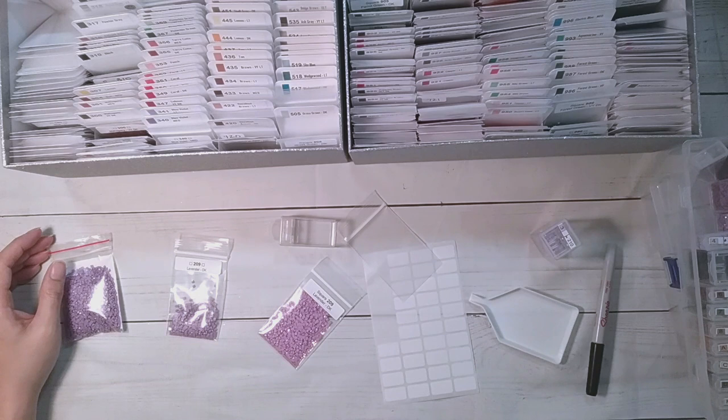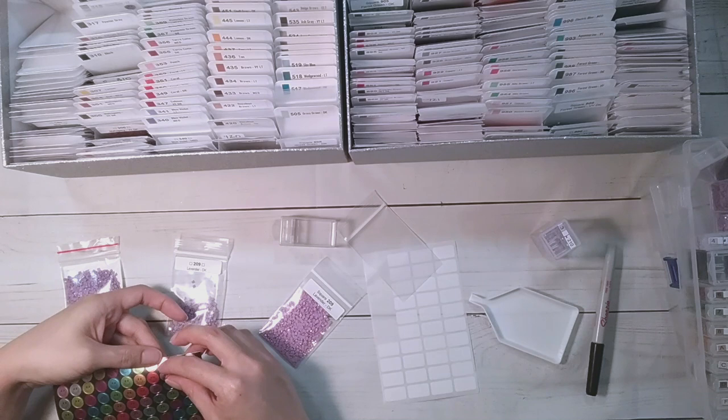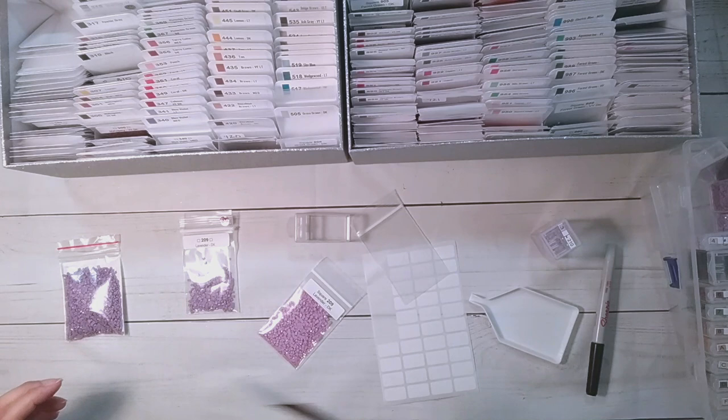I'm gonna put a happy face sticker on there. Is there a purple one? No, there's no purple one. I'll put a happy face sticker on here to tell me that there is more of this shade in my overflow.